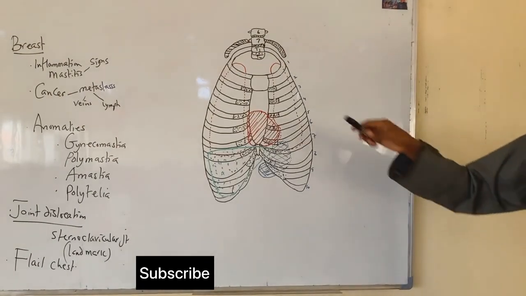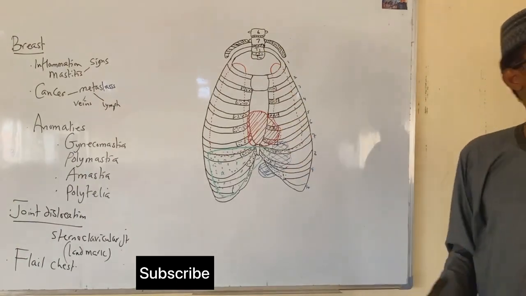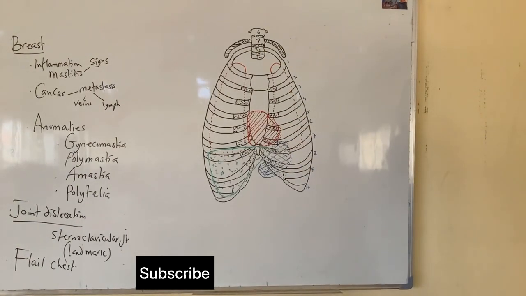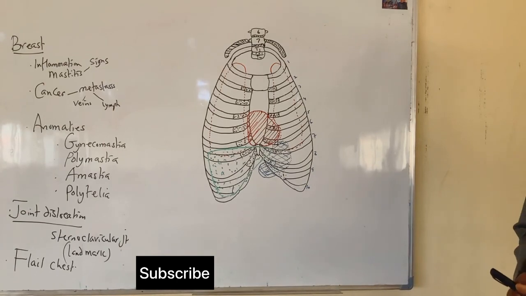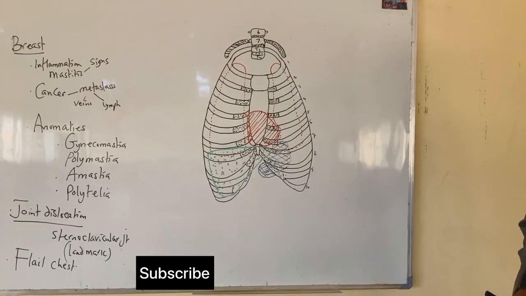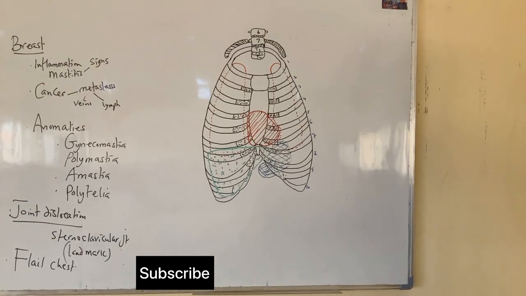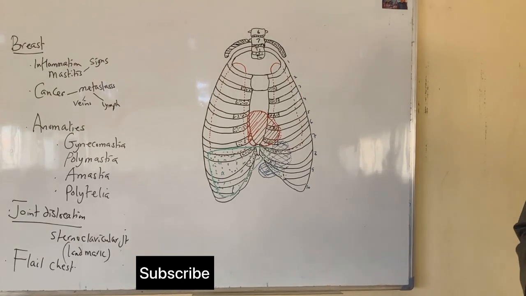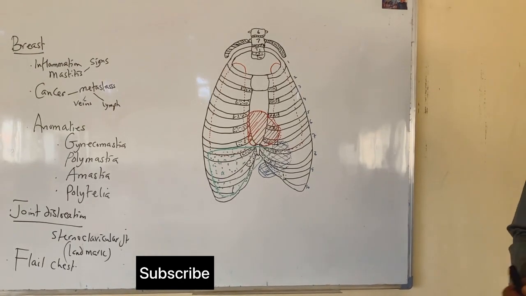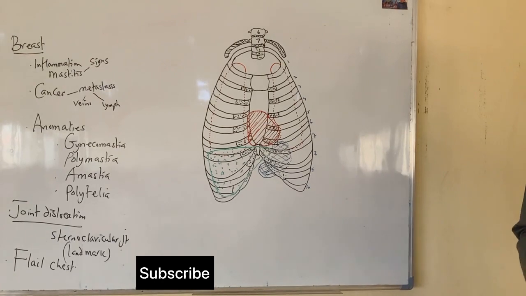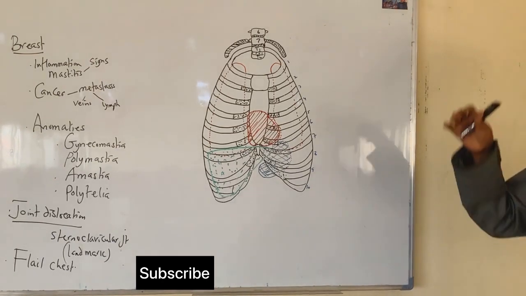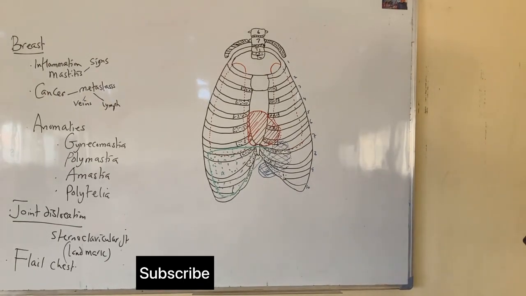If it impinges on the subclavian artery, you know the subclavian artery supplies where? The upper limb. So if it is compressed, the blood supply to the upper limb is going to be impaired. And if the blood supply is not enough to the upper limb, what will happen? There will be some ischemic changes that may occur on the upper limb, some numbness and certain sensations as a result of reduced blood supply because the artery is being compressed.